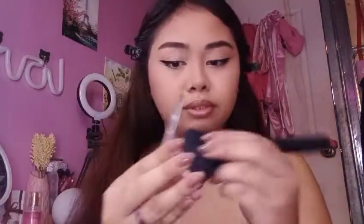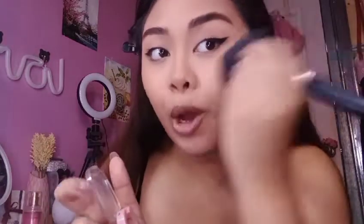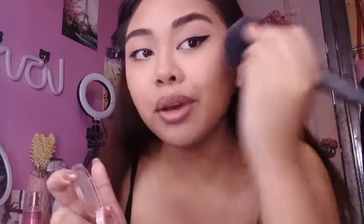My phone keeps turning off because it's full of memory, but I'm using my Pink Flash blush right now for my blush. Just dab it all in. This one doesn't have much color, but I'm using it because I love this blush so much. It doesn't have that much color, but I think it's pretty cute, and in real life, it's a lot of light pink. I don't like to wear heavy pink.